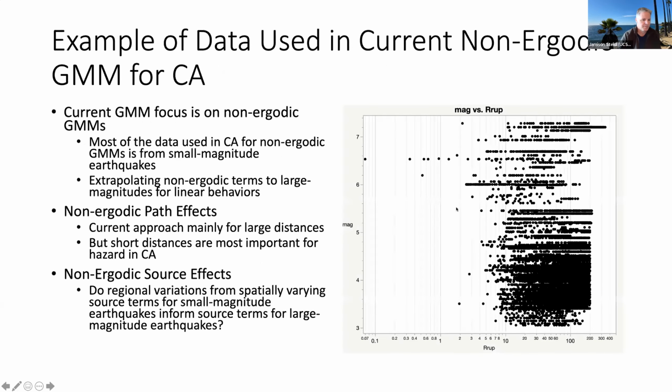If I go back to this first plot, you will see we actually have more data at small distances from big earthquakes than we do from the little ones. The reason is a big earthquake has a larger rupture, so there's a better chance that you have a station located at a short distance away. Whereas to get a short distance for the small ones, you have to have put your instrument right over it, or it needs to have ruptured to a shallow depth. So trying to find out what's happening at short distances is a key.